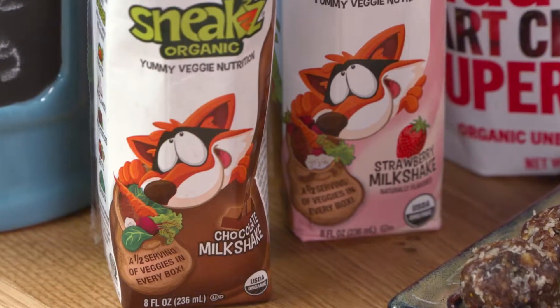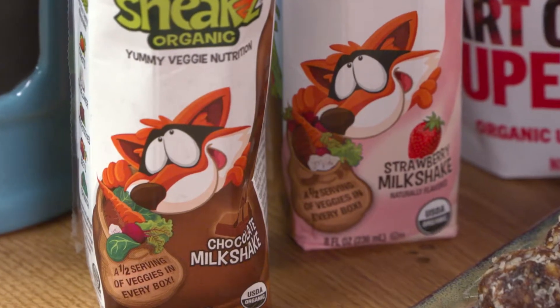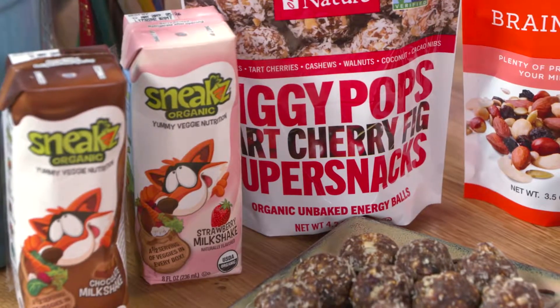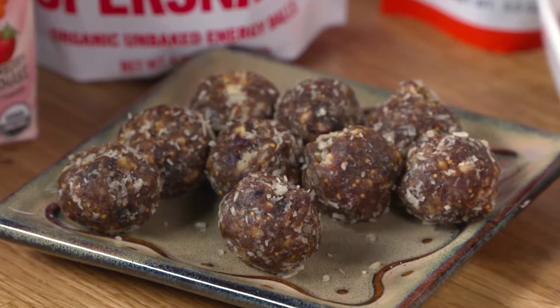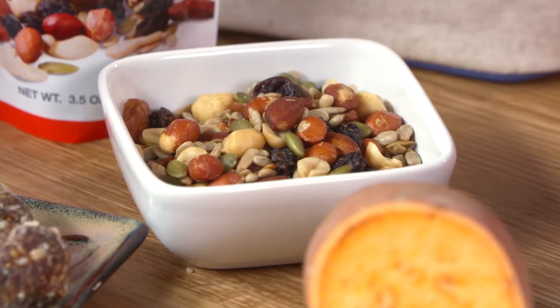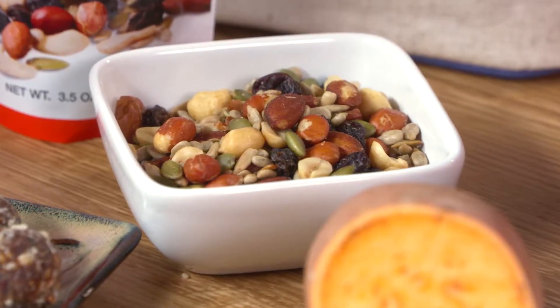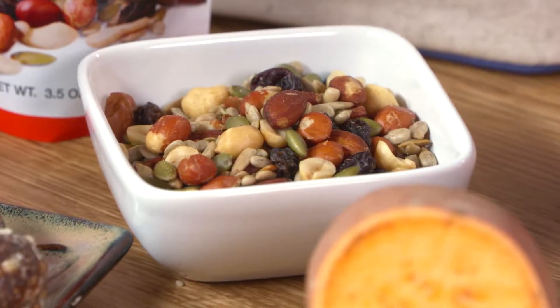We really have some food manufacturers that have listened to us — they want things without a lot of extra preservatives and junk, but also very quick. I love the three we have here: a grab-and-go smoothie with just the right ratio of energy from carbohydrates and the staying power of protein, energy bites that look like little round balls, and lastly you can make your own gorp with dried fruit, nuts, and maybe a chocolate chip or two — or now companies offer it ready-made.